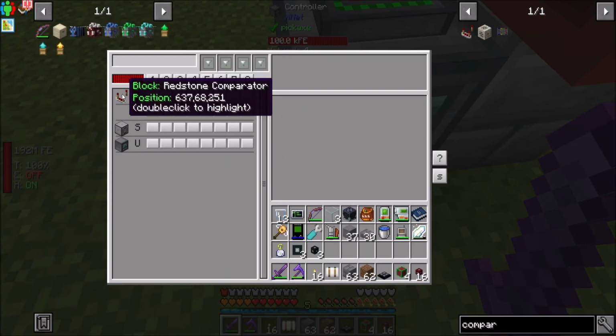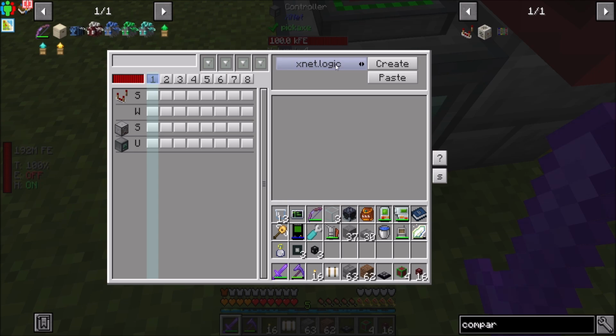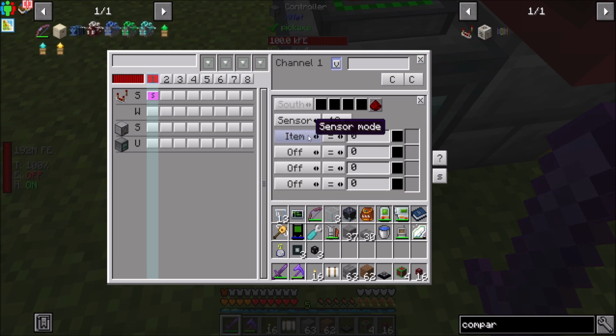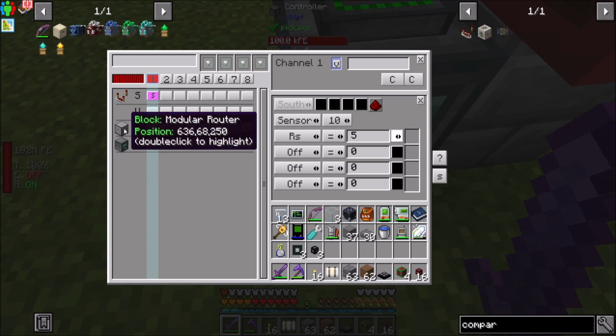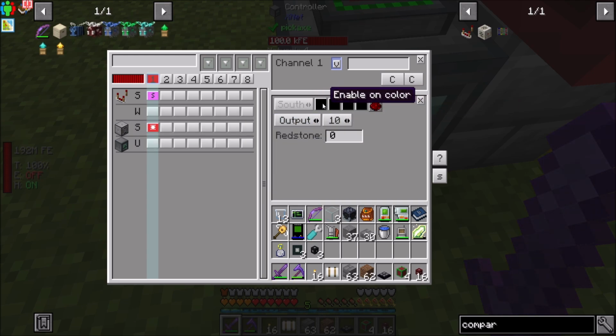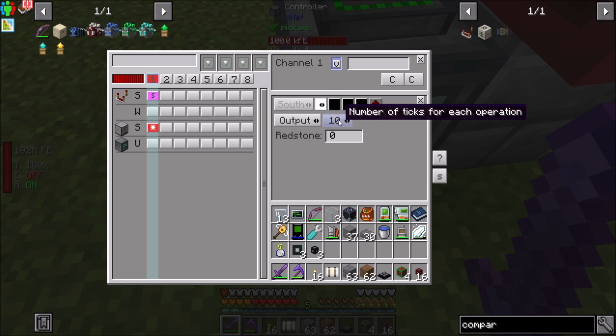So we're going to want a logic channel, and you're going to be a sensor for redstone signal greater than or equal to 5. Now, in theory, it should never go above 5. So technically, we can use equal to 5, right? So let's just do that. And we're going to output white signal. And then on the modular router, we're going to create an output, enable on color white, number of ticks for operation 10.